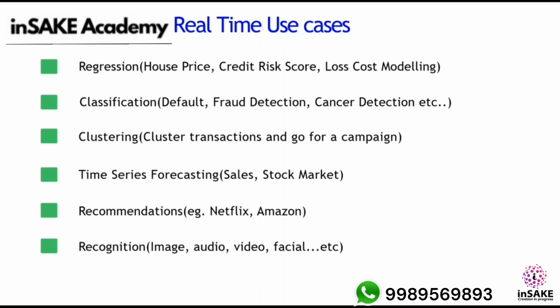So let's go with the first use case, which is regression, where we need to do house price prediction. Let's say we are in real estate. If you want to buy a new site somewhere, let's take Hyderabad or somewhere in Bangalore, India. Based on the historical data, in that particular place, a particular square feet size site has gone for which amount. So likewise, you will have some historic data, and based on the past historic data, you need to predict the estimated value of the particular site.